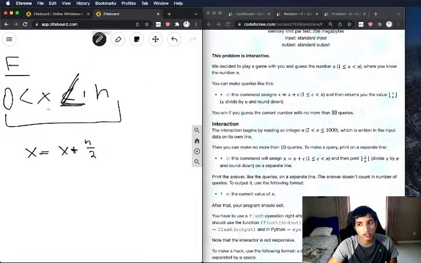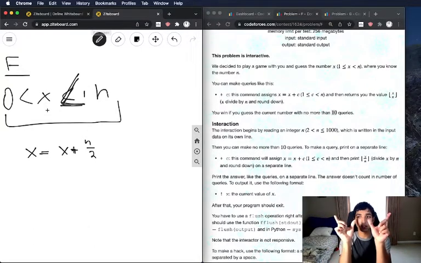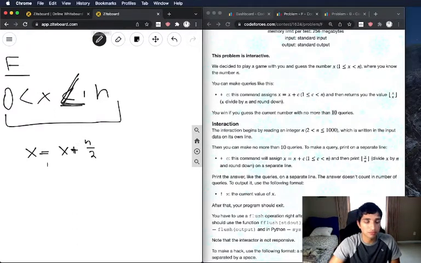And if x was originally between n over 2 and n, then now x will be between n and 3n over 2, and the system will output 1. So to split this decision in half, we take the middle of the original bounds for where x is, and we set that to be n, and that splits the decision of which smaller range it is in.